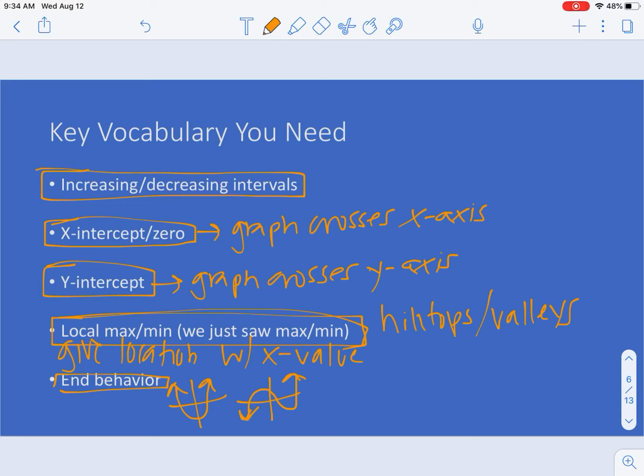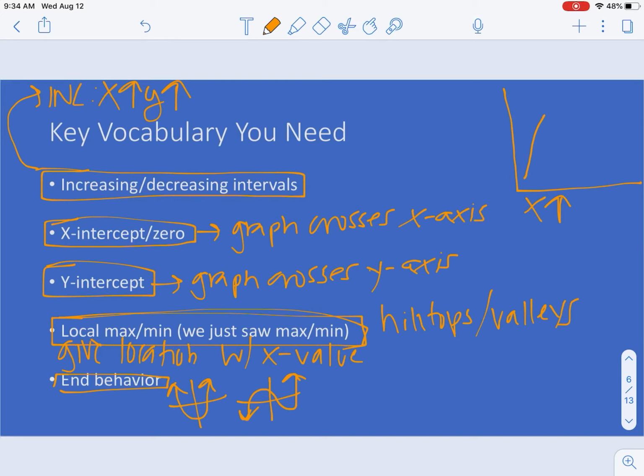The last one then is increasing and decreasing intervals. So a reminder that when we talk about a graph, we're always going from left to right. So when we're going from left to right, x is increasing. And that's just saying, it goes 0, 1, 2, 3, 4, etc. Our x's are just getting bigger. So when I say x is increasing, I really just mean going from left to right. And so an increasing interval is anywhere where x is increasing, y is also increasing. So as you look at it from left to right, it's getting bigger. And so what that might look like is this.